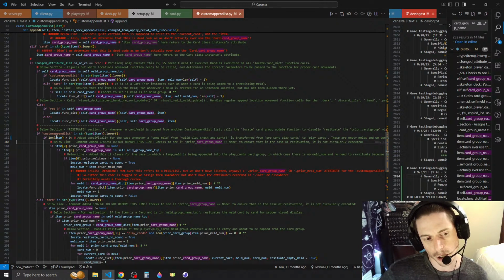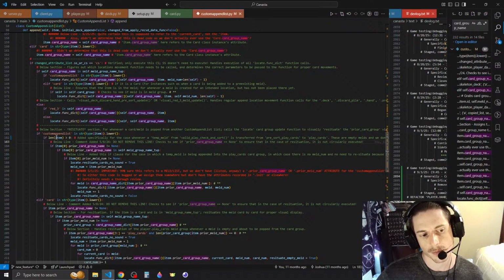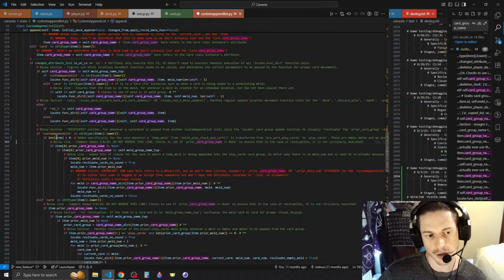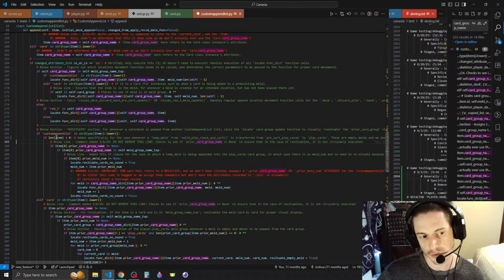Shouldn't resituation happen from the pop and not in the append? Doesn't that make more sense? It makes more sense for resituation to happen whenever you're popping it from the group.